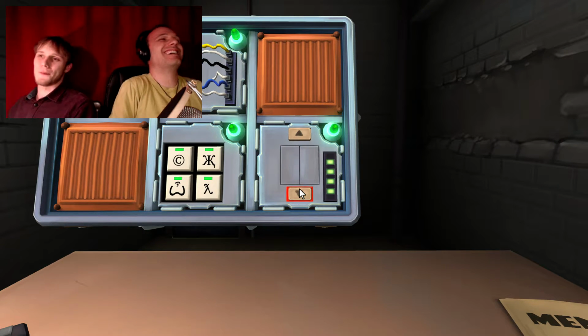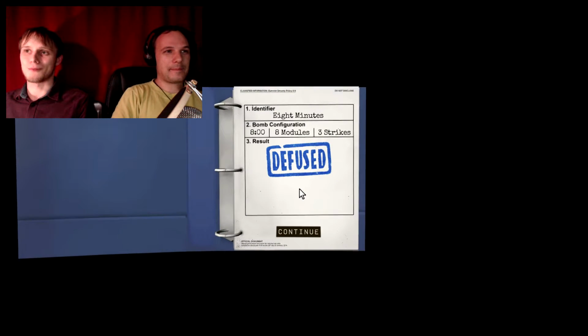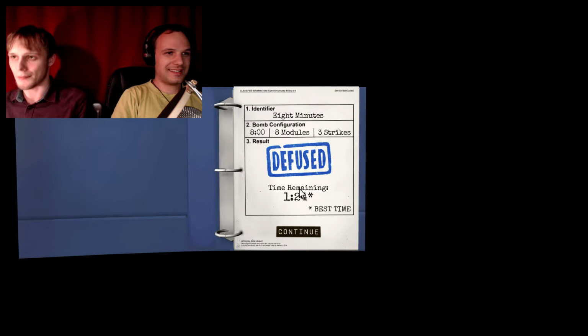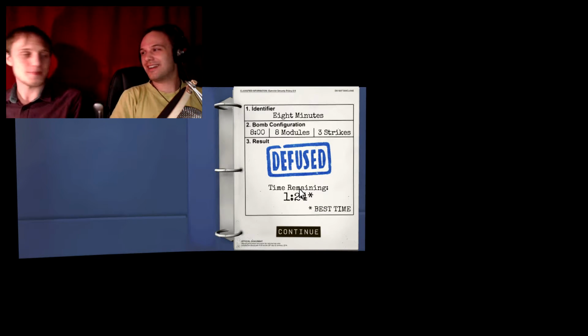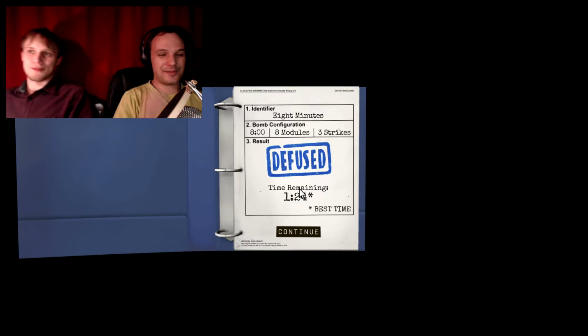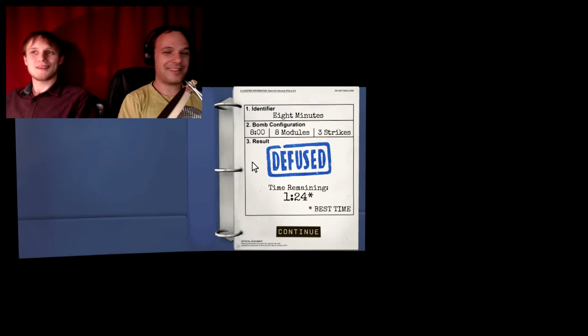Nice. Great! Well, I finally did the complicated wires. And with just one strike. Yeah, that was really good. It's so confusing because it's hard to see. I guess it's just based on the numbers and not on the amount of wires. Yeah, exactly. We are getting the hang of it now. We had 1 minute and 24 seconds left, wow. That was really impressive. That was actually for 8 modules. Yeah. We did really well. We are so good.